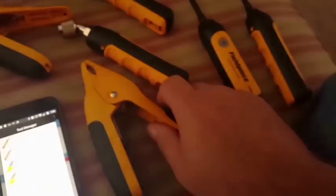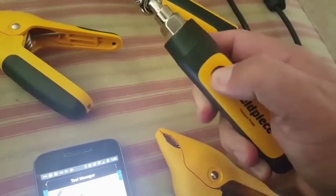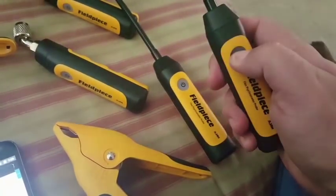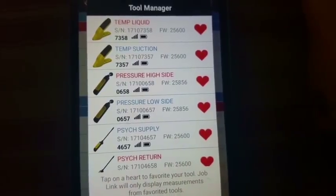It's a very exciting time. I'm trying out the Joblink probes on the system at my house. I'm starting everything up. We have our 2 pipe clamps right there. Then we have our 2 pressure probes and the 2 psychometric probes. They start appearing on the app as soon as you start turning them on. They popped up right away, no issues.